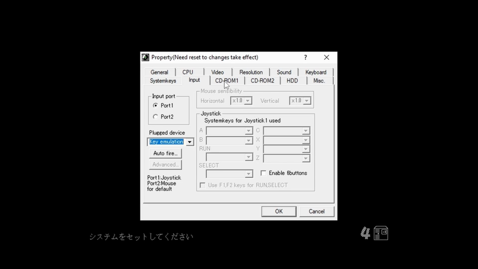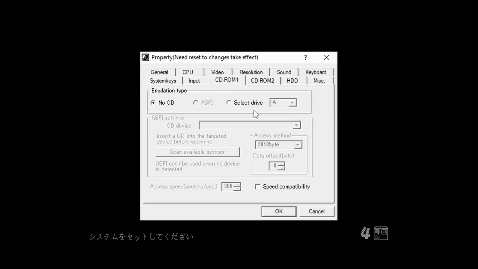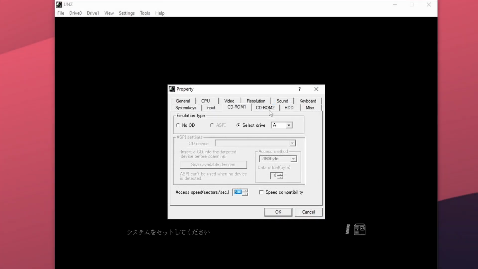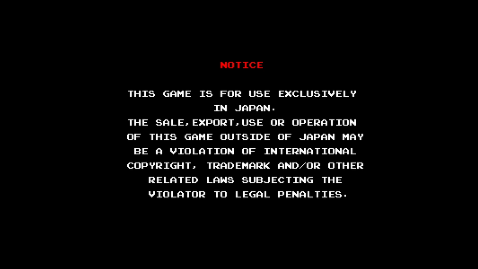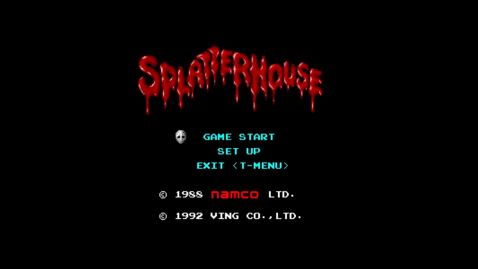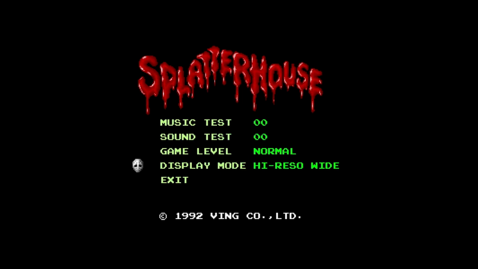But now we're getting into the most important menu, how to run the games. This is CD-ROM 1. This is where we're going to select that virtual drive that we just designated. You just check to see what letter it is that you need, and you select that letter and hit OK. But here's the thing, it's not going to just run. It's a very weird thing. You need to select the letter, you need to close the emulator, and you need to relaunch it, and then suddenly it will boot. You have to basically close this emulator and relaunch it after you change anything. Changes do not adhere in the program whatsoever until you close. That saves them.